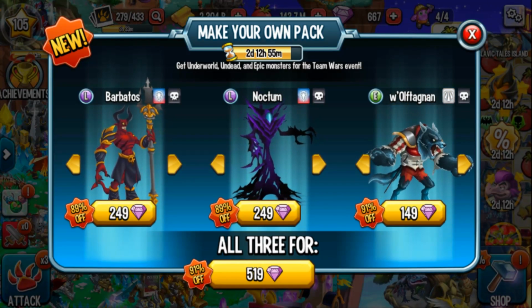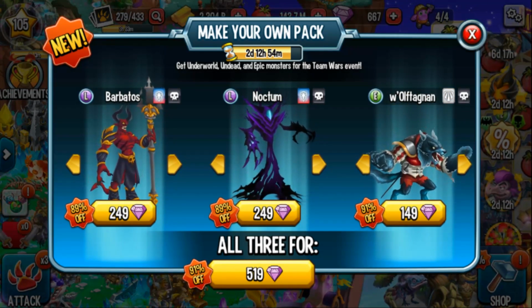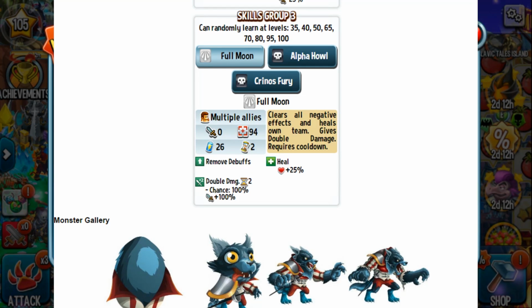And just to really quickly take a look at another monster, let's look at Wolf Tengen. The main reason I like this monster is because of his full moon attack. This skill clears all negative effects and heals your own team, and it gives them double damage. So this is a team skill that can give your whole team double damage, heal their life, remove any debuffs, which is an amazing supportive skill.